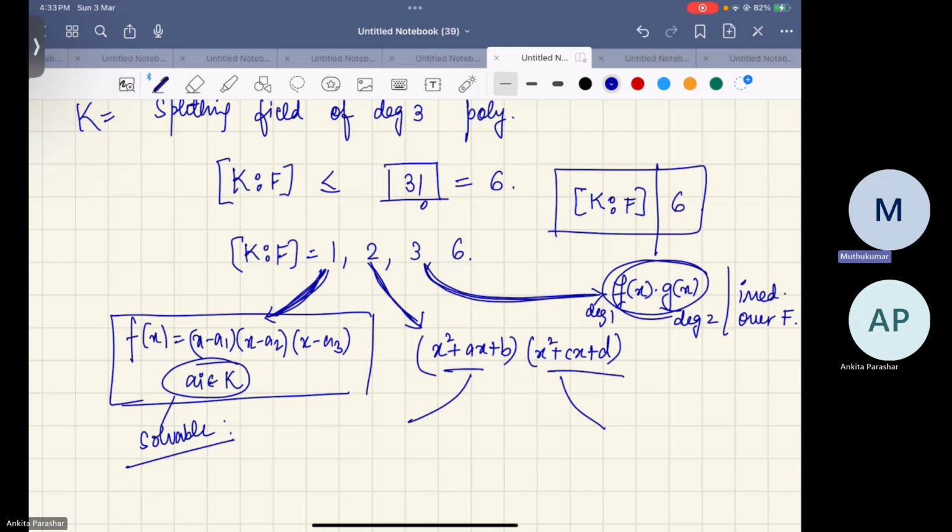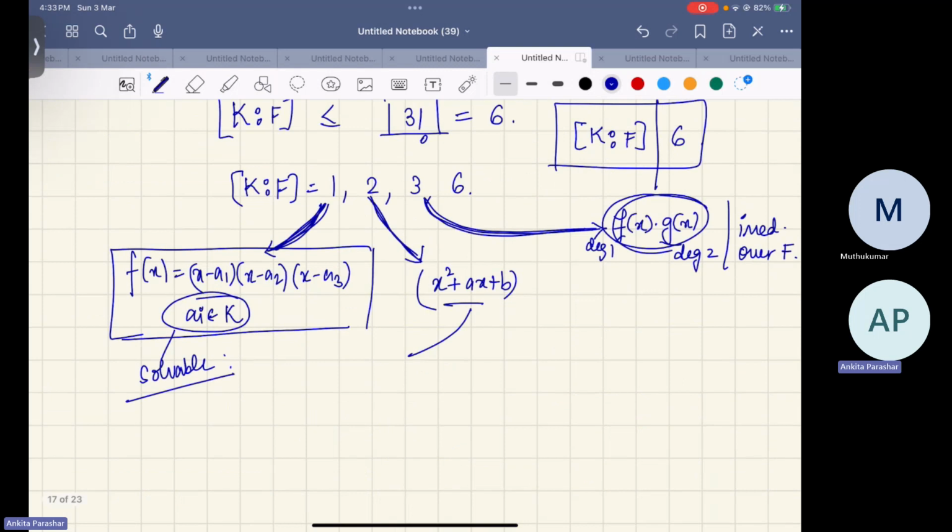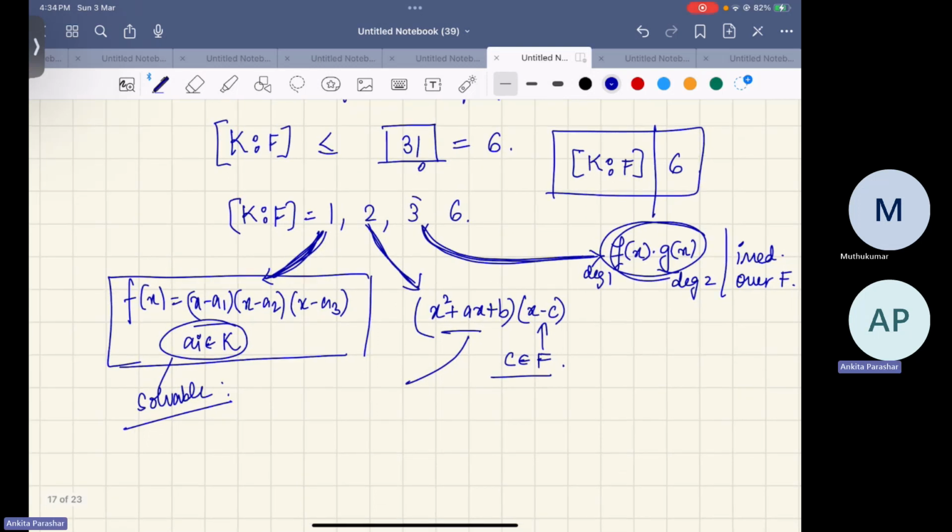That is, K over F is 2 means how can you write it as a product of two quadratic expressions? Sorry, it should be a product with just degree 1. And you should be able to write your polynomial like this, x minus c, where c is in F. Yeah, I should write it like this. This is okay, right? Now, if I have degree 3, then either it is a degree 1 polynomial times a degree 2 irreducible polynomial, or it may happen that the degree 3 polynomial itself is irreducible. For the first case, you don't have to check anything because this is the same, right? Question is if it is irreducible. I'm saying this is also simple.